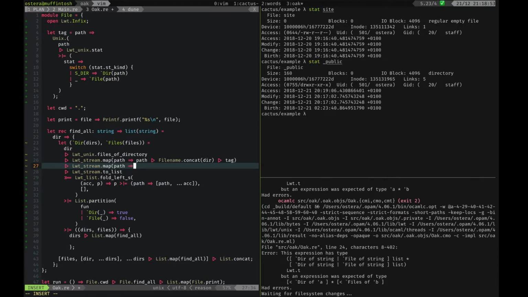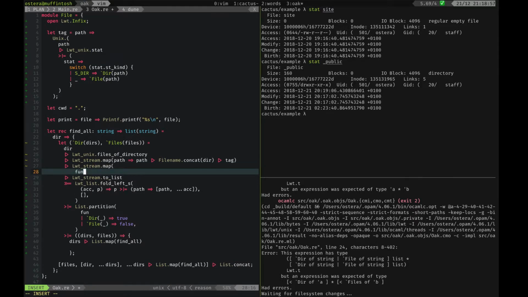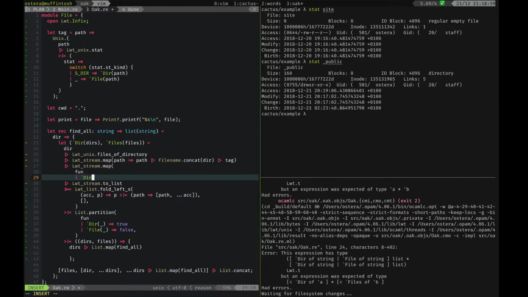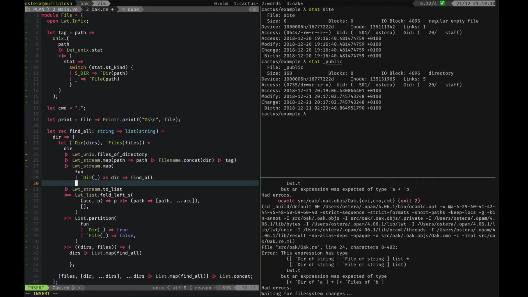So here we have the path, and we can also use a fun here. And this will either be a directory, right? And if we do have a directory, we kind of just want to say find all. But if we have a file, actually here we just want to take the file name out.